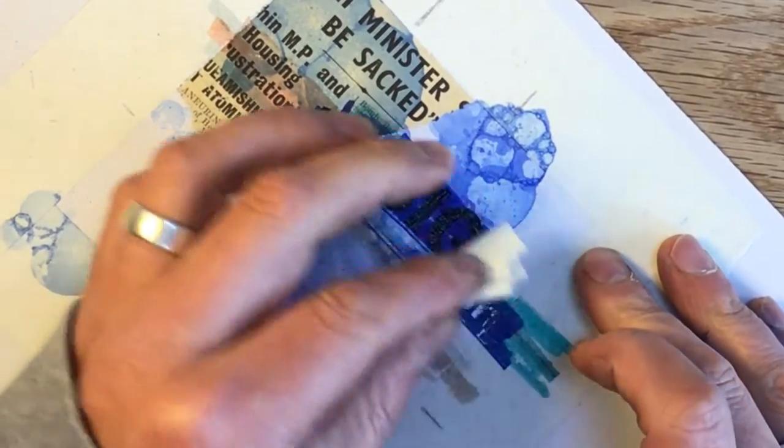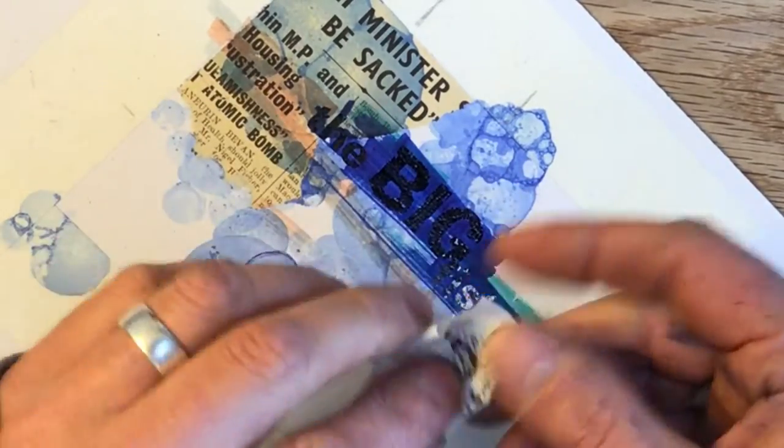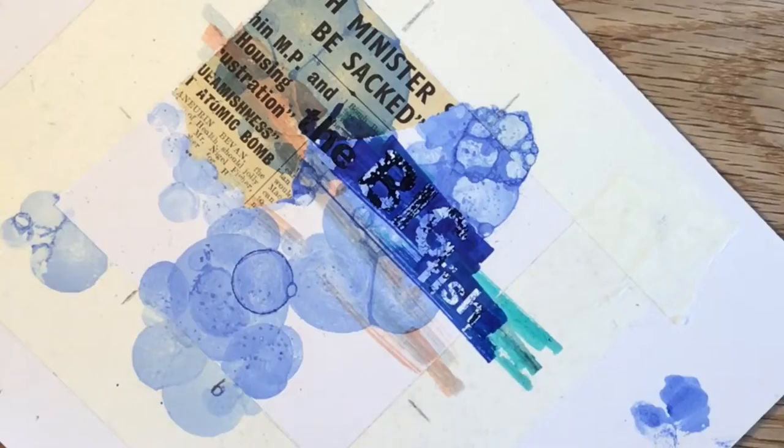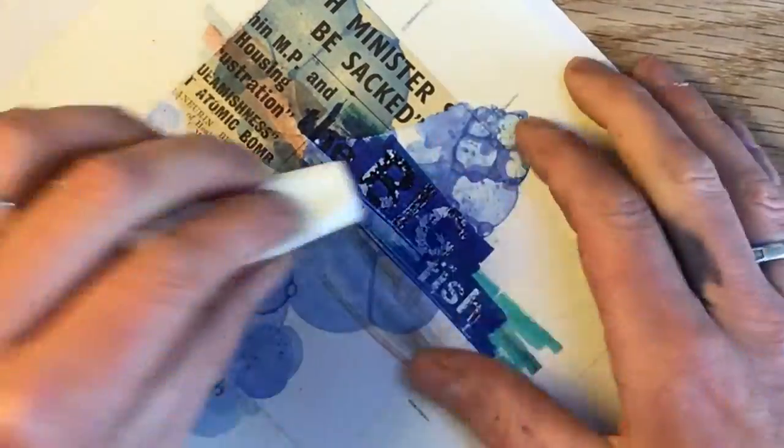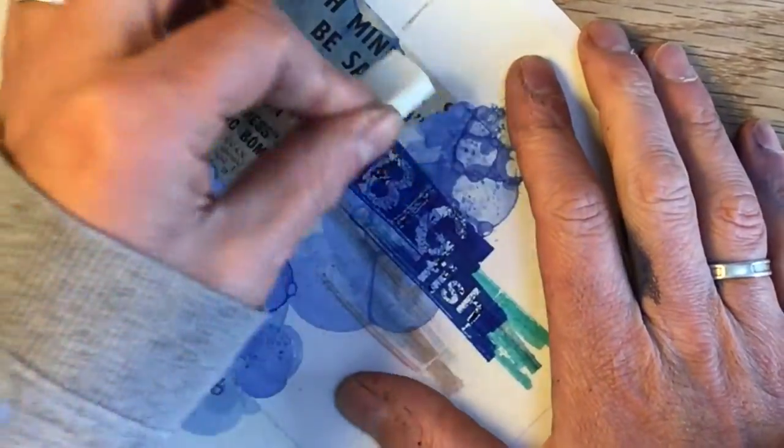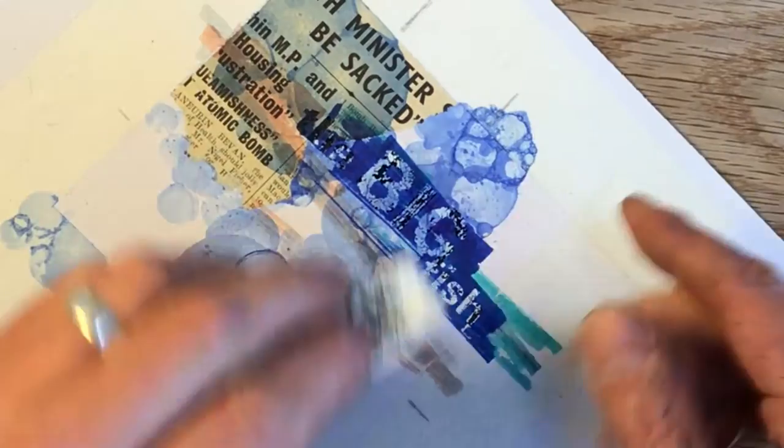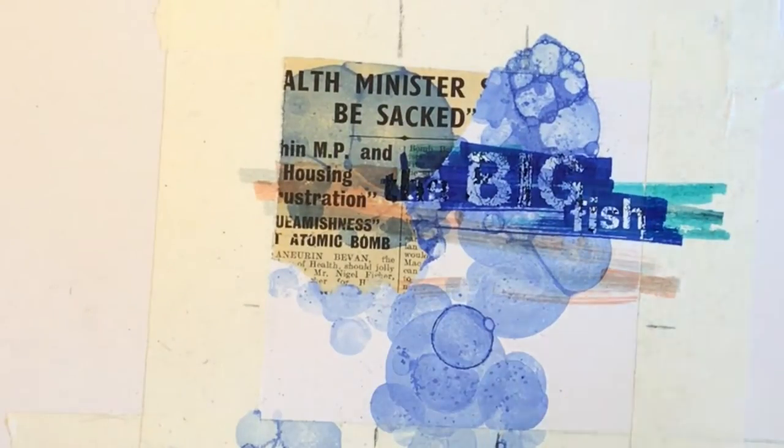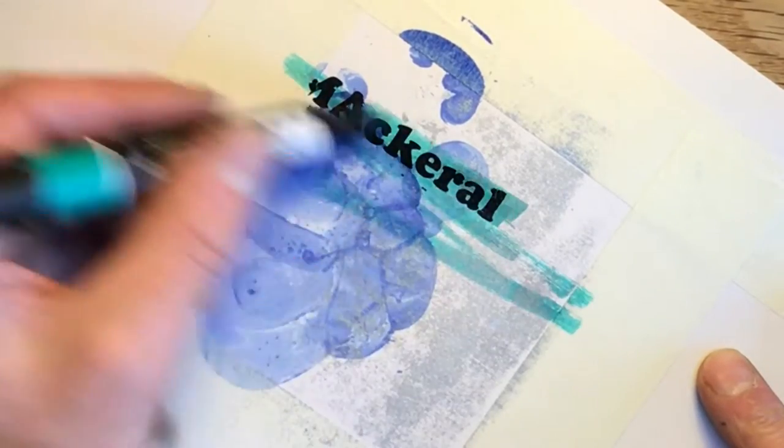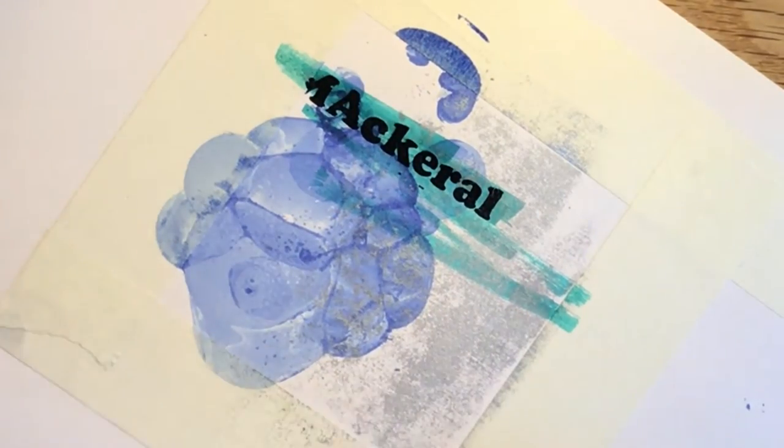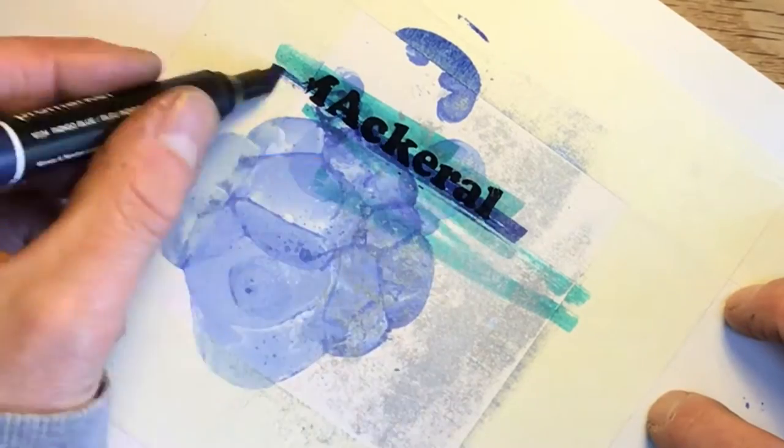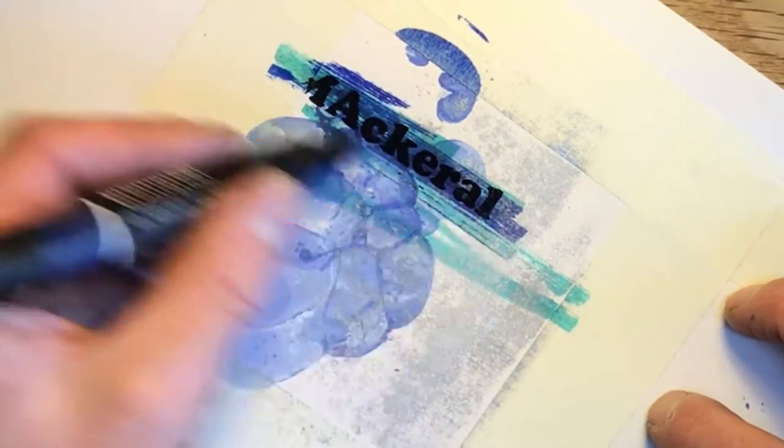So Letraset, if you've got any - you can still buy this stuff. I've discovered this little trick. Transfer, and then get some pro marker or liquid ink and go over the top of where you've laid your Letraset. Then take a little roll of masking tape and just pull that Letraset back off. Hey presto, you've got almost like a stencil really, but you get those base layer textures coming through rather than the heavy black Letraset.